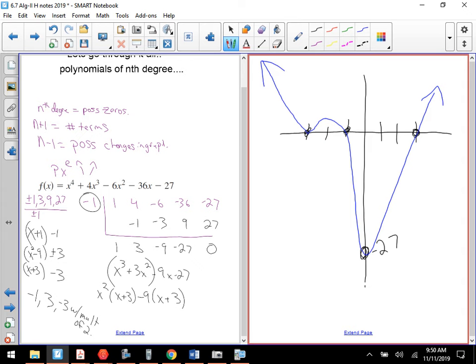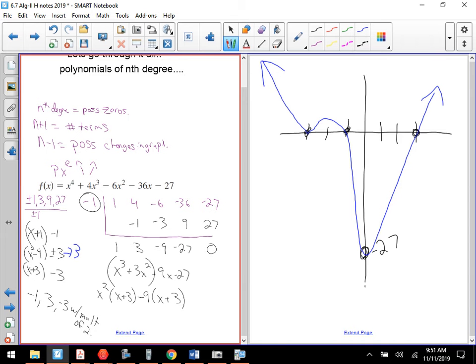There's 2 of them at -3. The reason there's 2 of them is because we found one of them here at -3. This was a plus or minus 3. Just because there's 2 -3s. Remember, the plus or minus means there's a 3 and a -3. That's what that means.